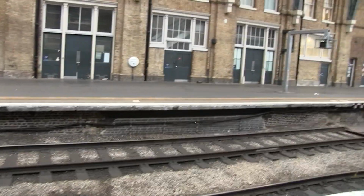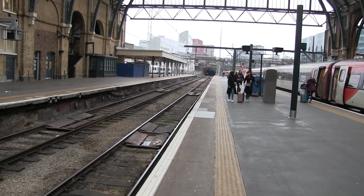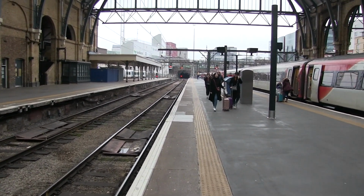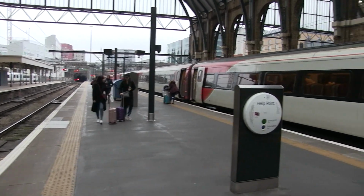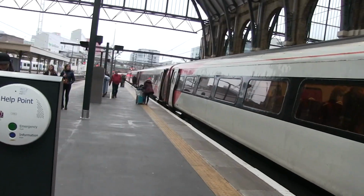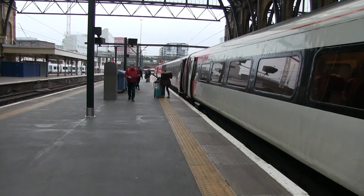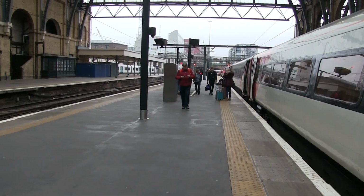It's just gone 9 o'clock now, so good morning. We just bumped into one or two people that we know. A lad called Joel, he's on his way back down now. So there's one going out, not sure where that's going to. Anyway, we're back with Grand Central this evening. Whether we will actually have the camera running for that, I don't know, I'm hoping so. Got a good hour's worth of battery power.